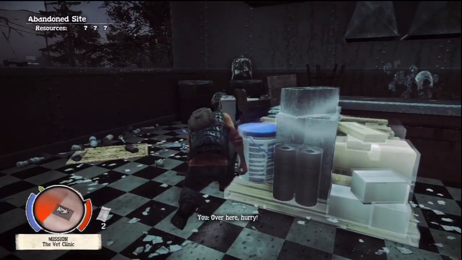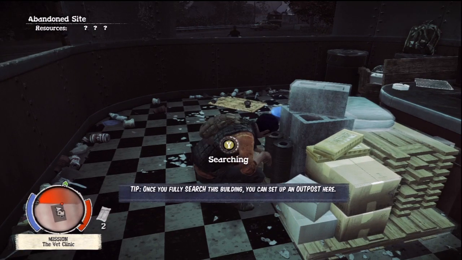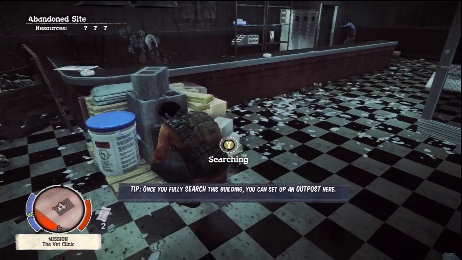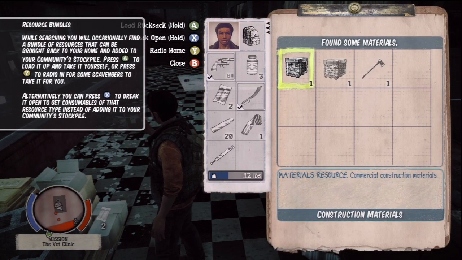Why do I keep saying over here, hurry? Am I talking to someone? Once you fully search the building, you can set up an outpost there. I didn't know that. That's kind of cool. Alright, so we have materials, commercial construction materials, resource bundles. This is all happening in real time, by the way.